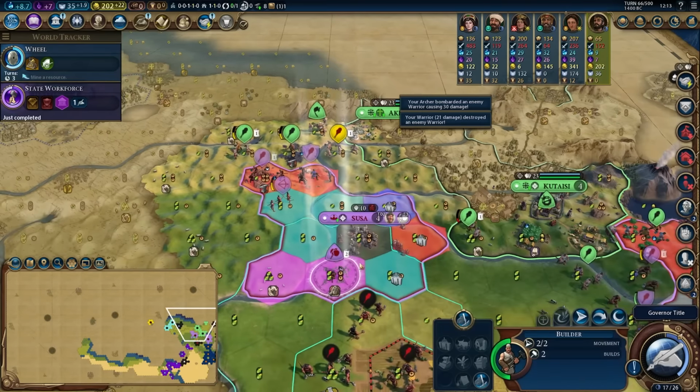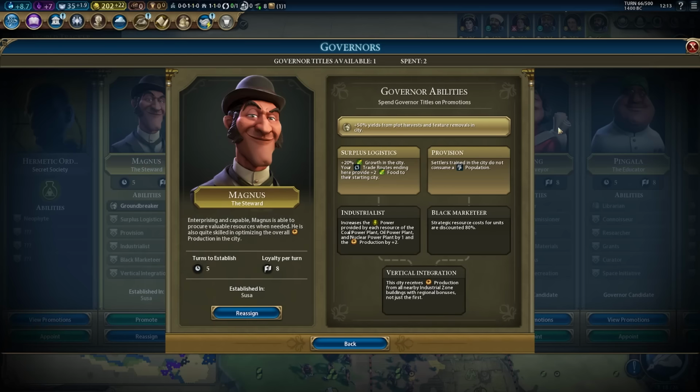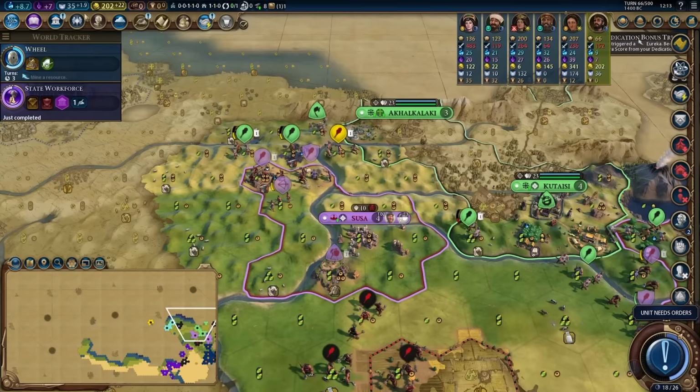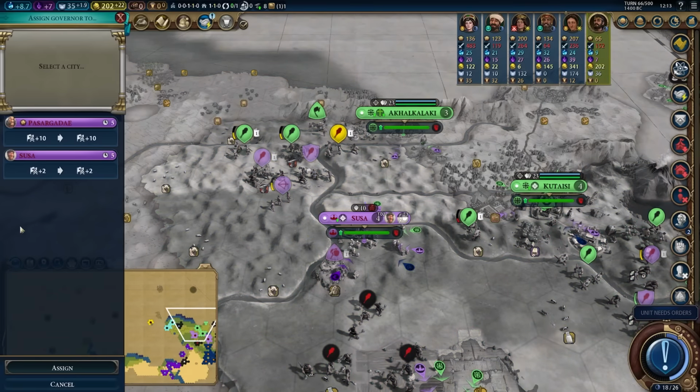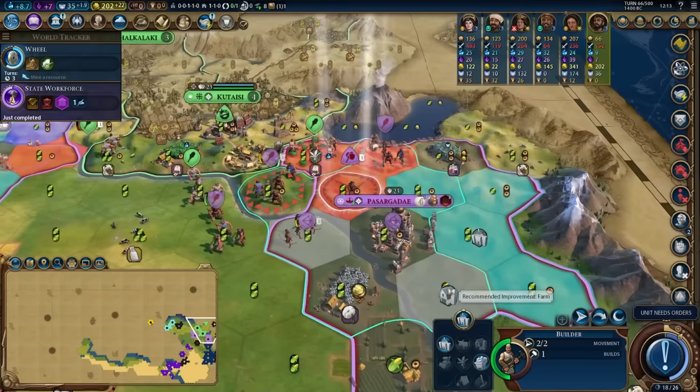You're well defended. We also have another governor title. I don't care about Hermetic Society. We could promote Magnus with Surplus Logistics, or Victor with Garrison Commander. I like the idea of Garrison Commander. It makes him a little bit better at defending. But we also really need to start thinking about Pingala when we start going to war, because we're going to need Connoisseur and Researcher to boost up. So we'll work from there.